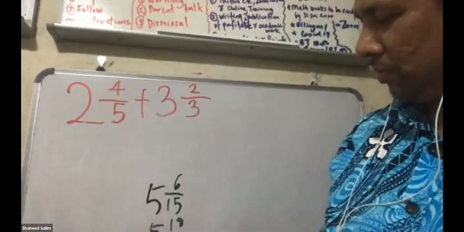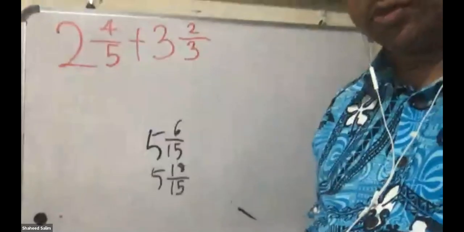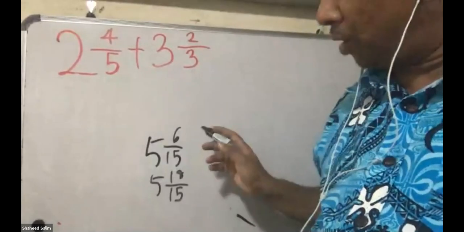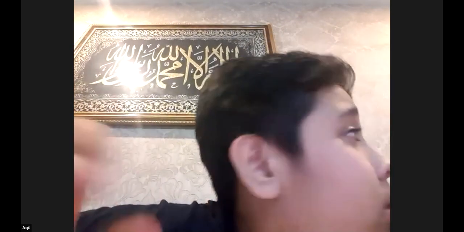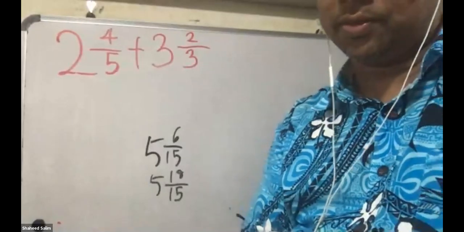Is the answer 5 whole 6 out of 15? Wait, I'm not there. Okay, you try. Sir, 5 whole 18 out of 15. 18 out of 15. Okay, we'll see. You're waiting, but check. All this can be brought down to lowest terms. Okay, we are waiting for... Cancel my answer. Which one did you answer? 5 out of 15.